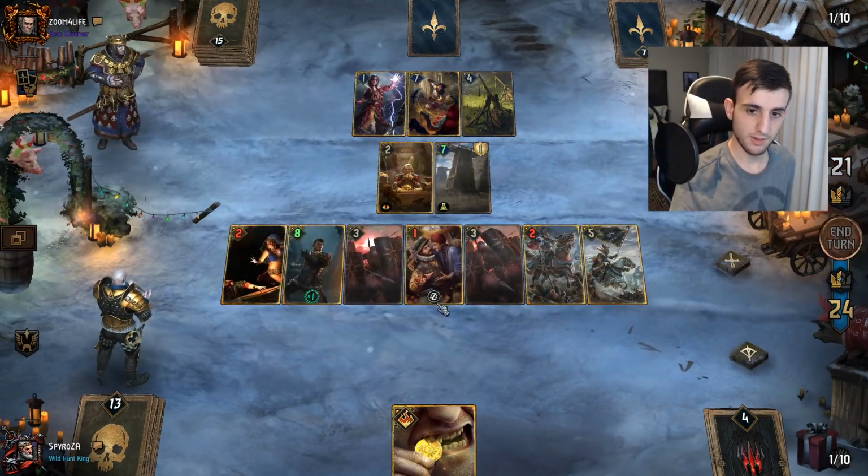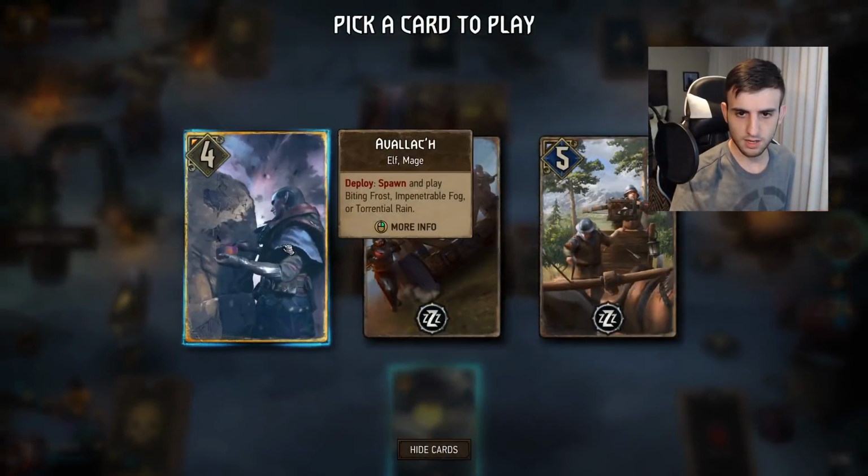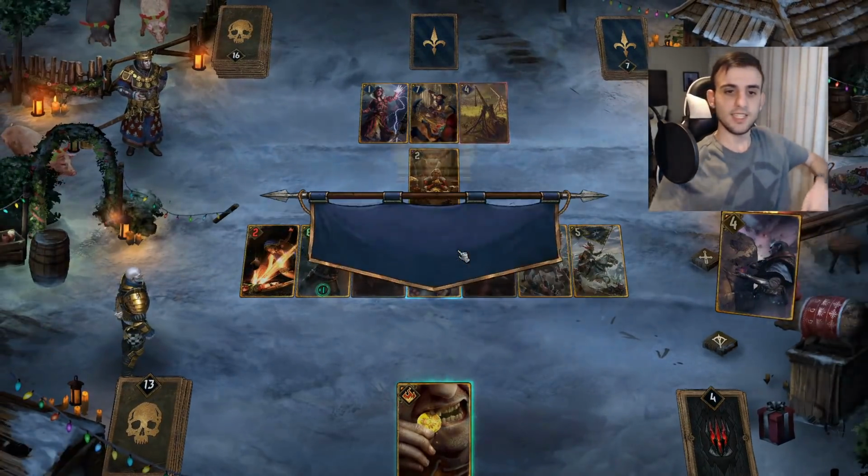Okay, so he hits a bunch of... Oh, it's a very bad Philippa thing. Got a bit unlucky there, but it shouldn't really matter. So we'll do that. Play the bribery. Yeah, those aren't the greatest options. Okay, yeah, GG. GG, there you have it.